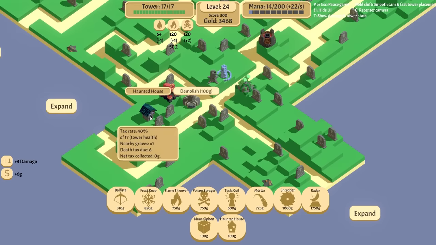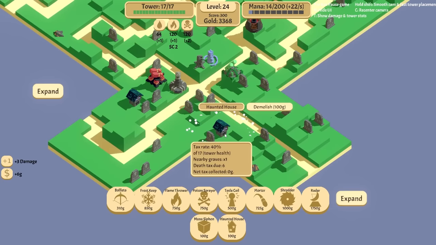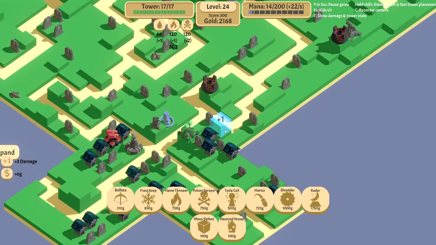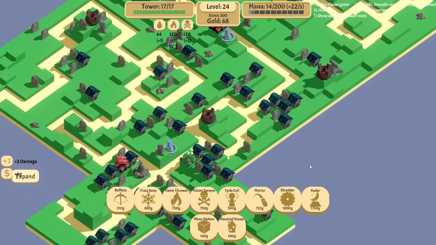Okay. Nearby graves. Tax rate, 40%. Okay. Nearby grave, so that has one. Whatever. It's funny. How does this one work? Are there two here? Oh, there's none there. I've never used these before, but I'm just gonna make a big haunted house. Ooh, that one has two graves. Neat. All right. We're gonna get lots of money, I think.